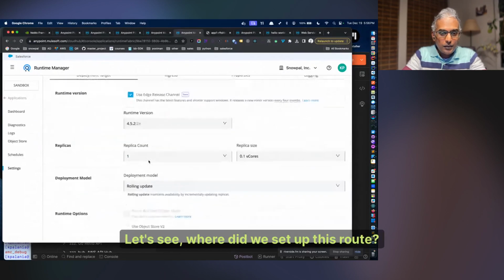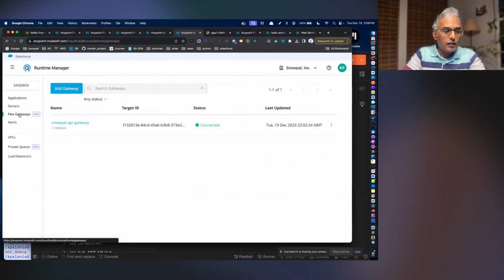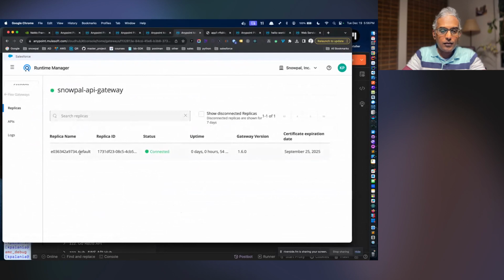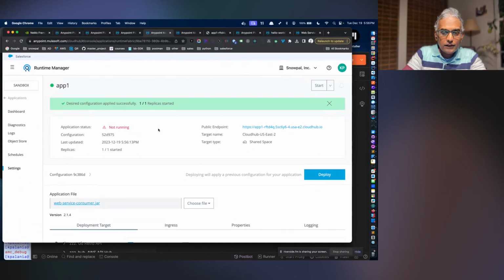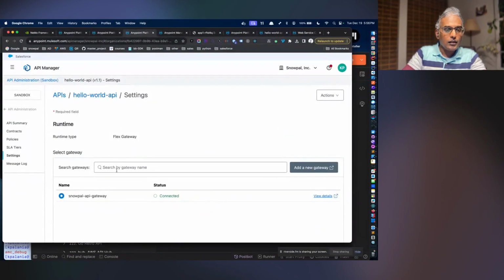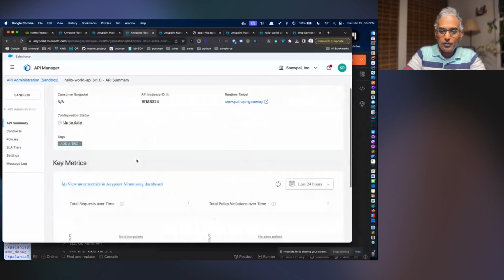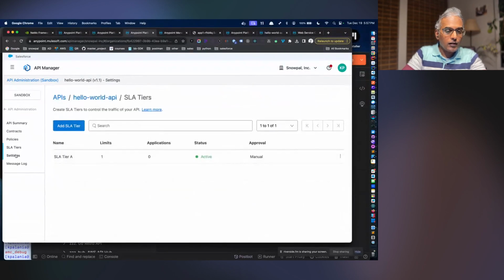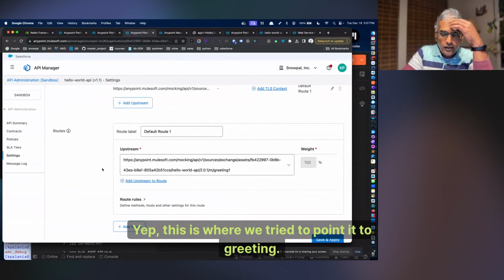Let's see, where did we set up this route? Let's go back to, was it Flex Gateways? Back here, API summary. Yep, this is where we try to point it to greeting.